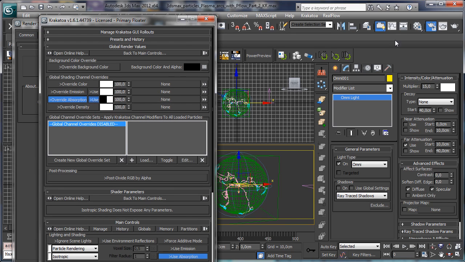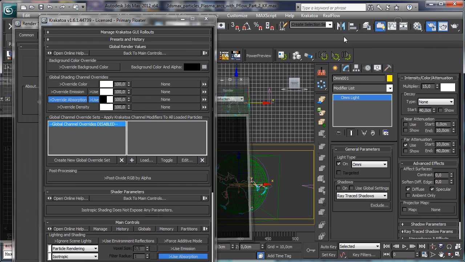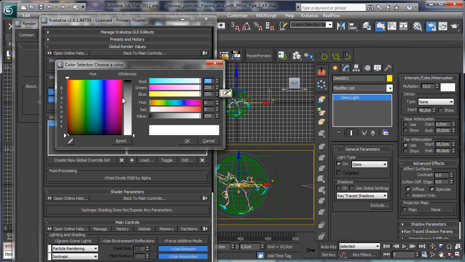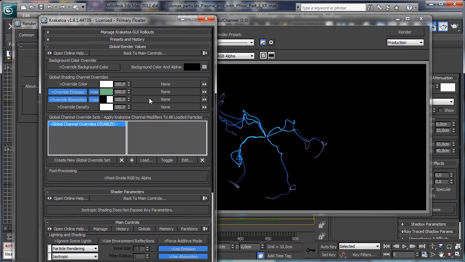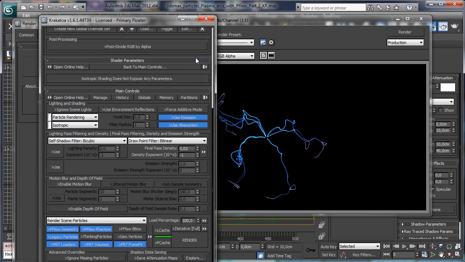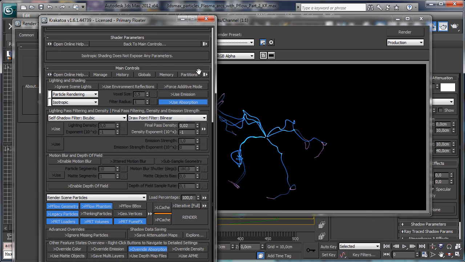Let's see if we have the override emission, if we have a better look. It is a little bit better. And let's see if we have a strange color for the lighting there. Okay, and it is not so visible, so I think we can go without the emission and just use the absorption.